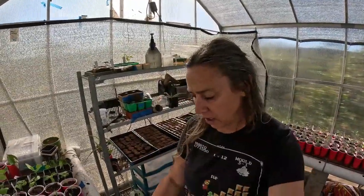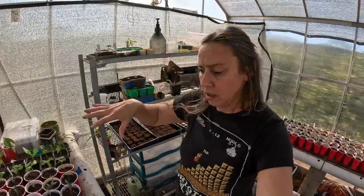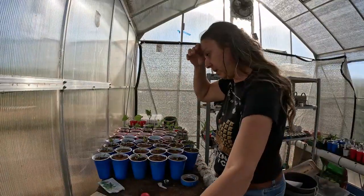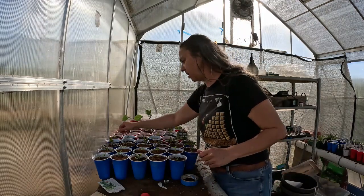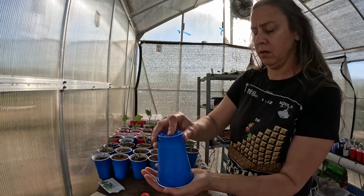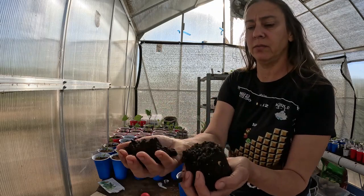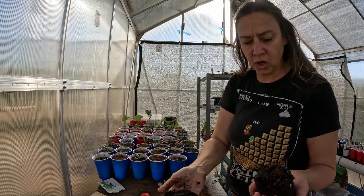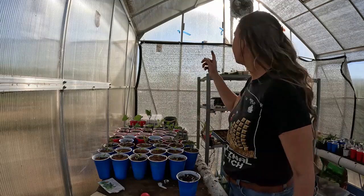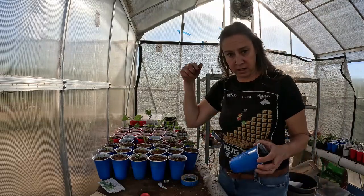And so what I did yesterday is I came in here and I replanted. I started to replant anyway. So that is what I need to do, is I need to get in here and get my hands dirty. Some of these are just beyond fixing. But like, so this one here, I didn't even water this today or yesterday. I think this is from a couple days ago, and it's just so wet. Plus the fact, I also think because it is getting a lot hotter in here, so I do need to plug my fan back in so I can get the heat kind of circulating in the greenhouse.